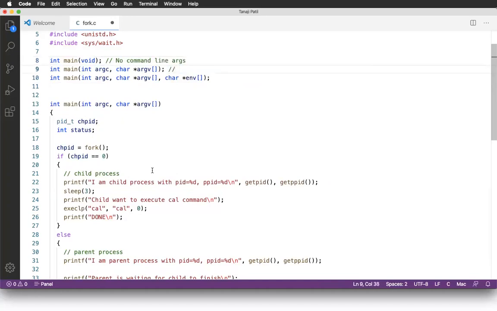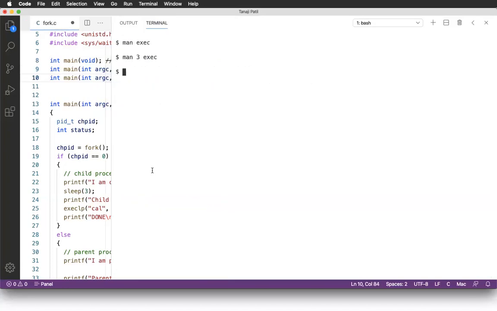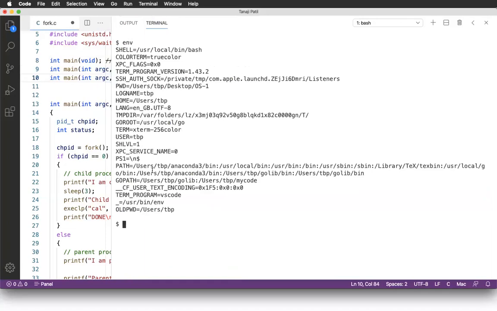Fine. Here we are passing command line arguments, and here also we are passing command line arguments. In addition to that, we are passing environmental variables. Now, what are these environmental variables? We are aware the path environmental variable is there. For example, on Linux, if you just give the command env, you will get list of environmental variables.